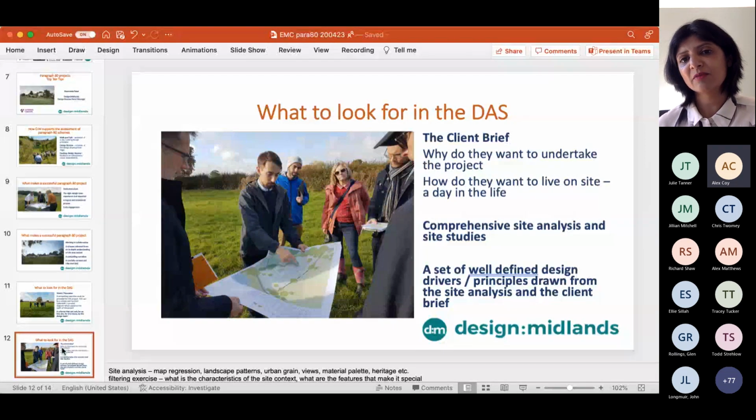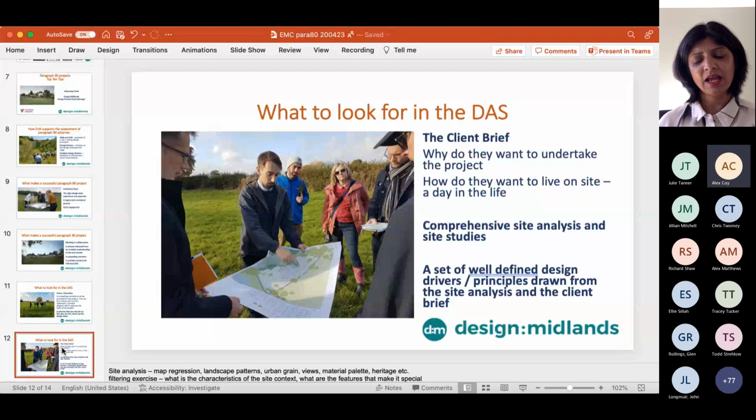And then they superimposed that with a spider diagram showing where these activities would take place on the site and how that had informed the layout, both of the house, the internal layout, and the landscape. So that was really compelling, but it was only two or three pages, and it really explained what they want, how they wanted to live on the site, and how their brief had informed the project.